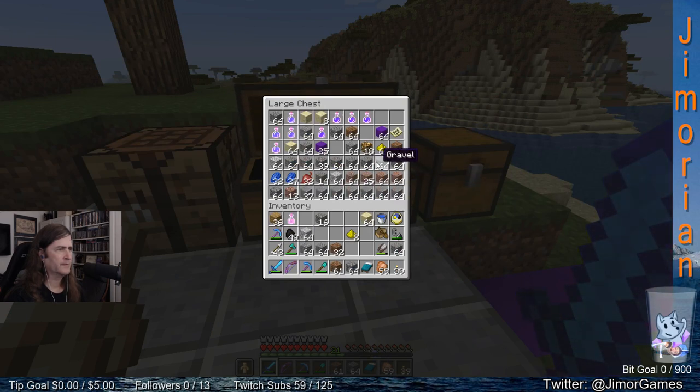Alright, so 1, 2, 3, 4, 5, 6, 7, 8. So I have all the gravel I need for the next batch. Let's get all the diorite and we'll lay that out on the bridge here in a second. We'll get to see some of the bridge. Granite, let's turn the granite into polished. Andesite into polished. We got nine stacks of gravel. 10 stacks of gravel.